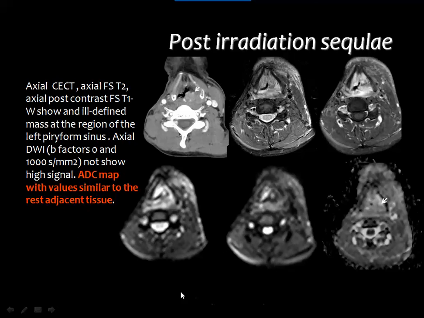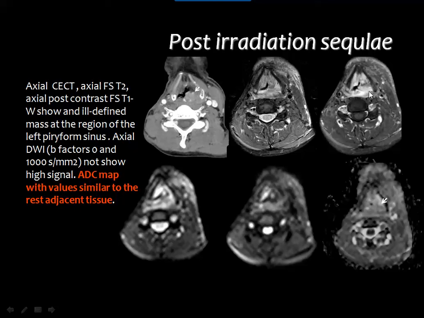Then the diffusion weighted images, although they look somewhat of bad quality, are very important in assessment of the larynx, especially after surgery or after irradiation. Then if you look here, you see that there is a mass in the larynx which is pointed to by the arrow. This mass is enhancing by CT, and this is the appearance in the MRI T2 weighted image and the MRI T1 post contrast.